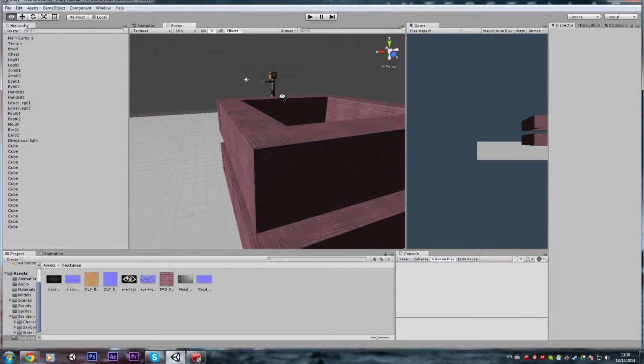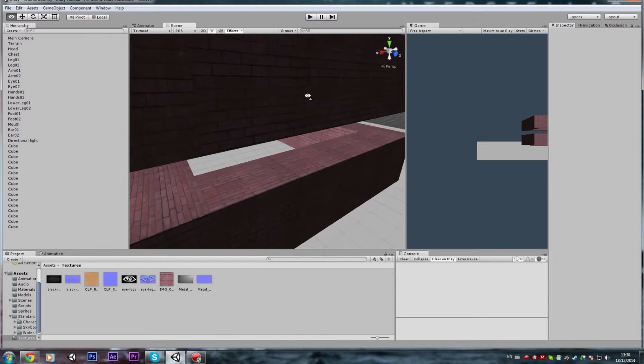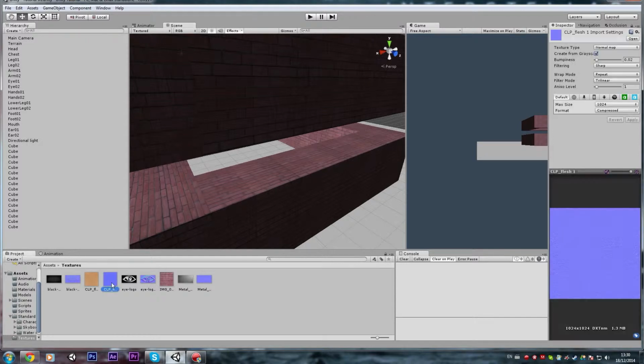Right, so now we want to grab something like a blue texture. That's the normal map. So how about just go to your Google and just get this.